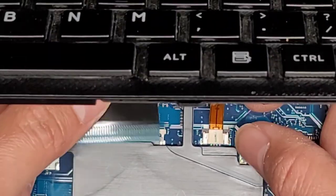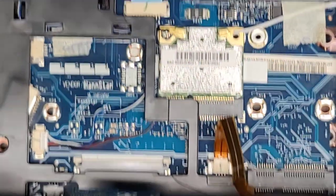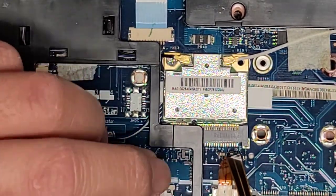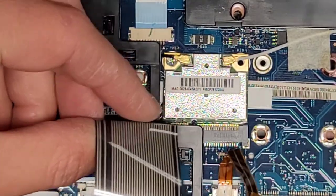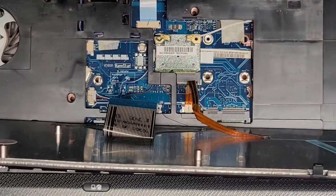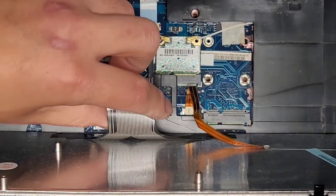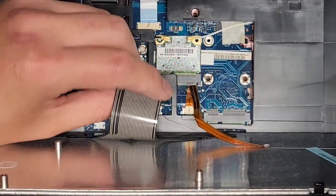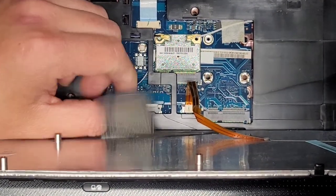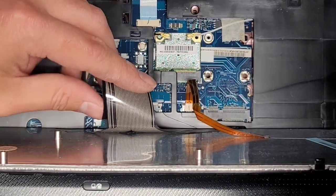We're going to basically do the same thing with the keyboard, but the cable is much shorter. So I don't know if I'm going to be able to show this or not. Yeah, I'm not going to be able to show this. You're just going to be seeing my hand and my arm or whatever. Okay, so it helps to, let me zoom out, sorry. It helps to not have the keyboard all the way back here. You can put it over here. That way you have a little bit more slack to work with. If my face and head get in the way, I'm sorry, but I'm doing what I've got to do to fix this thing. Get these wires out of my way, please.